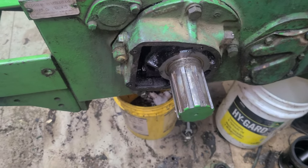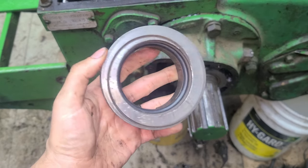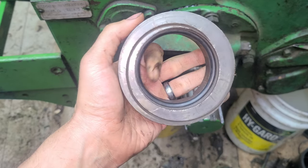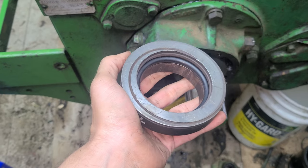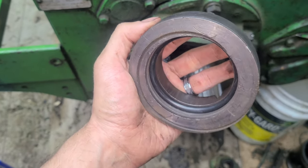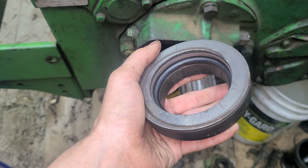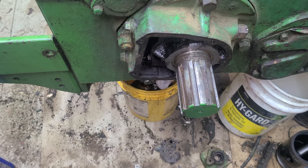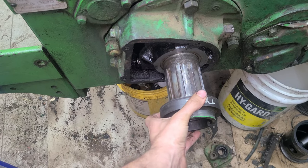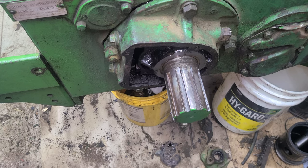I'm going to put the oil slinger on here. I've got something a little different — I'm curious to see how well it works. A lot of these you're supposed to put a cork inside, but Schumacher Tractor Parts sells one with an o-ring in it. It's not quite what I expected — I expected more of a flat o-ring or axle seal — but it's a round o-ring in there. We're going to try that rather than the cork. On my G, I've replaced the cork twice and it still leaks through this. Anyway, we'll get this on, get the cover on, I've got to make a gasket, and that'll probably wrap things up for the moment.